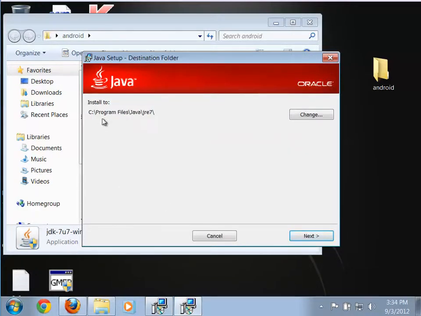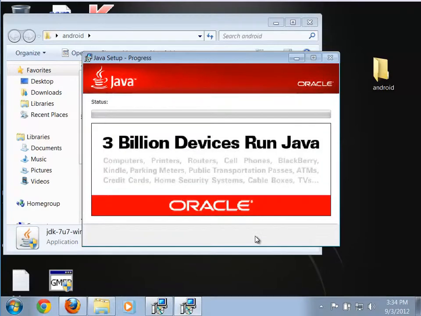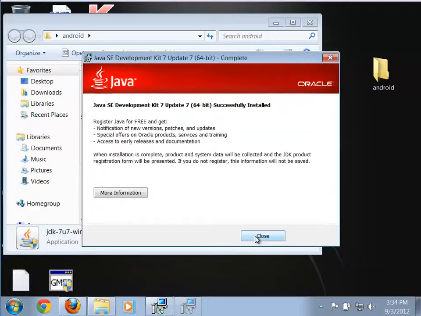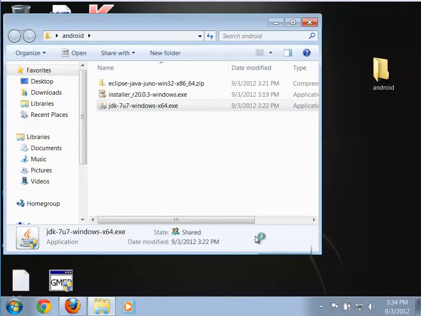It just asked me if I actually want to install the JRE there as well. Yes, I do, so I'll allow it to do that. We got stuff successfully installed, so I'll click close.